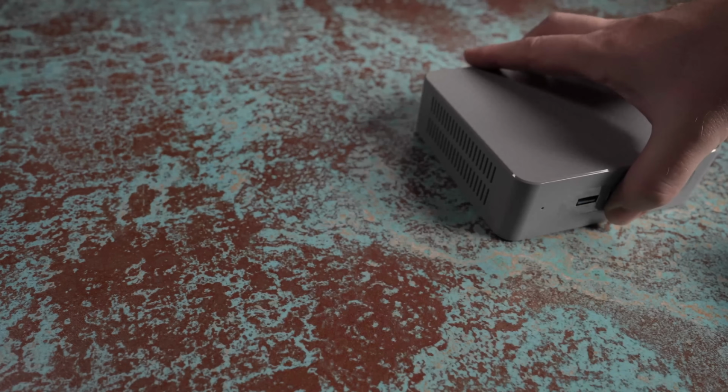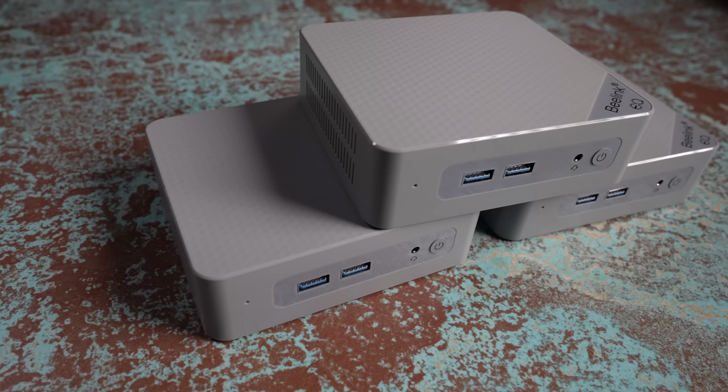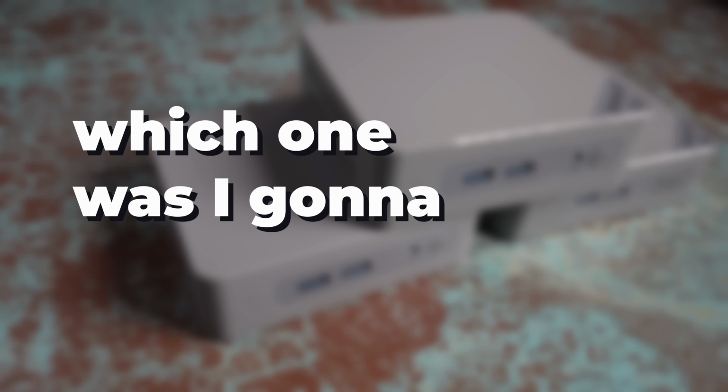With the upgrades installed, the hardware tasks were now complete. Next, it was time to install the software, i.e. installing an operating system. But which one was I going to choose?